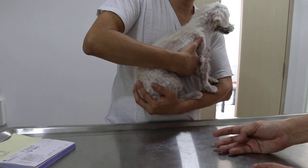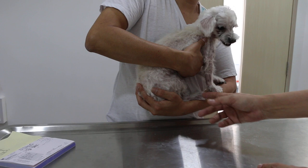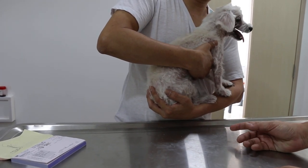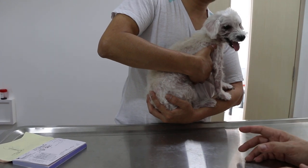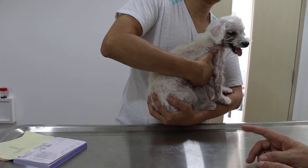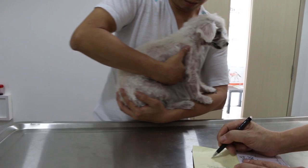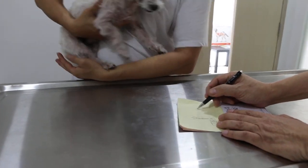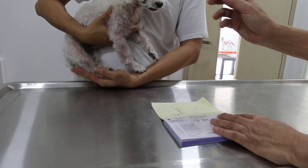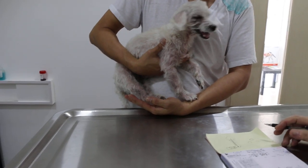Then we give any fungal tablets and antibiotics as well. Most of them also have bacteria, then they call it yeast. Yeast is another infection. Normally everything is there, because it cannot be just one alone for this dog. If it's only fungus alone, if you see my website, you will see that the dog has rings, a ringworm. But yours is generalized. And then there will be Demodex mites, because the dog is stressed out.